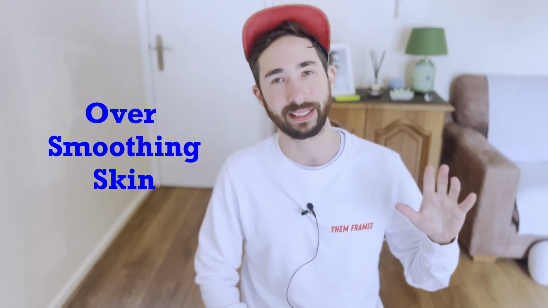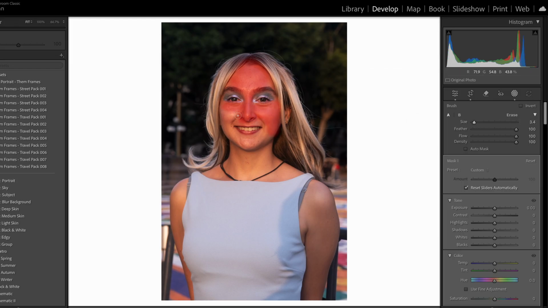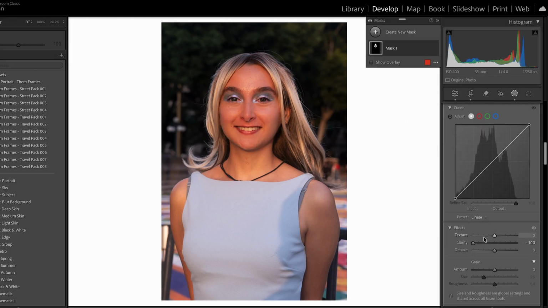Okay, so the next one, and this is something that I'm an absolute stickler for, is over smoothing skin. We get it. Not everyone has perfect glowing skin. In fact, most of us have imperfections in our skin in one way or another. But one thing that absolutely bugs me is when I see portrait work or editorial modeling or things like that, where the skin has just been so over softened that it just doesn't look natural. And in fact, it's quite demeaning to your subject when you're saying that you absolutely have to over edit them for them to have any kind of beauty.